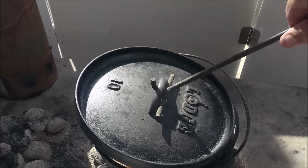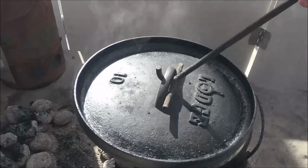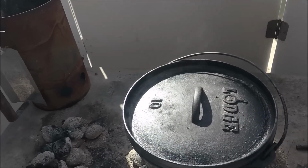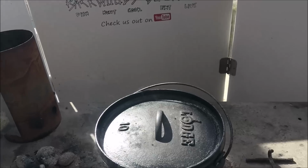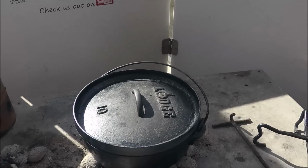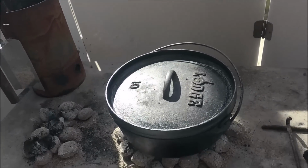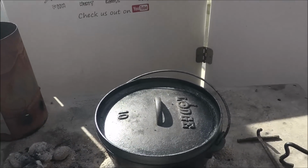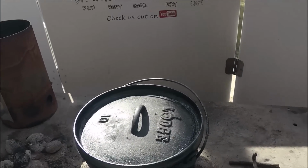Hey, let's go ahead and go in and see how it's doing on chef cam. Man, that's a perfect simmer right there. So at this point, pretty much walk away from it. Go do what you need to do. Go fishing. Go do a little hunting. Do a little gardening like we're fixing to do. And just check on it about every 45 minutes or so. Heck, you don't really even have to do that. Them coals are gonna burn down way before that's ever gonna run out of water.